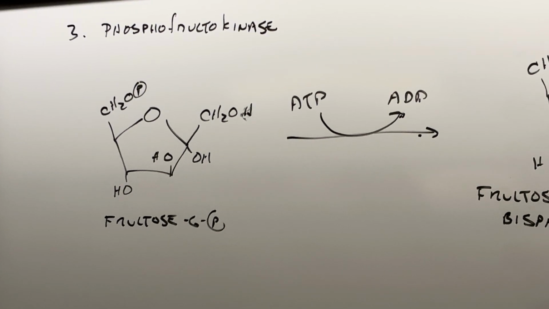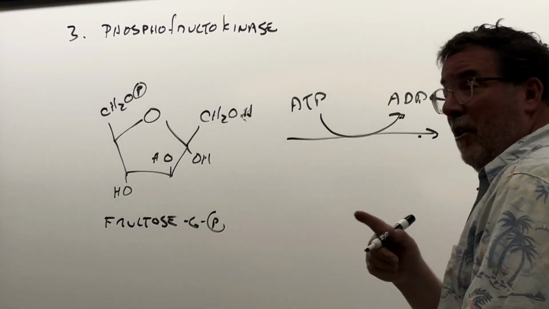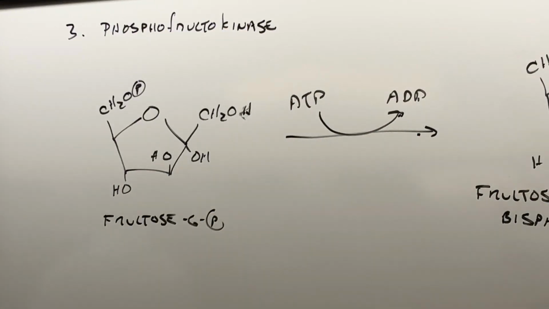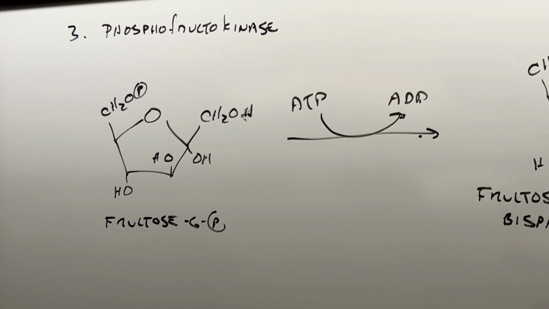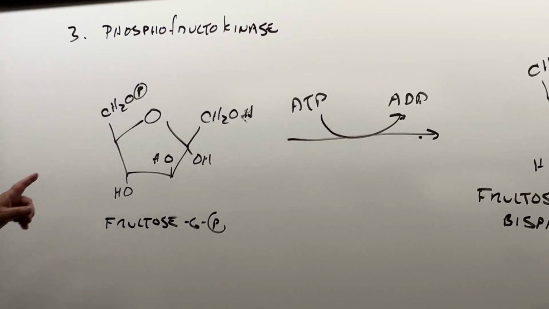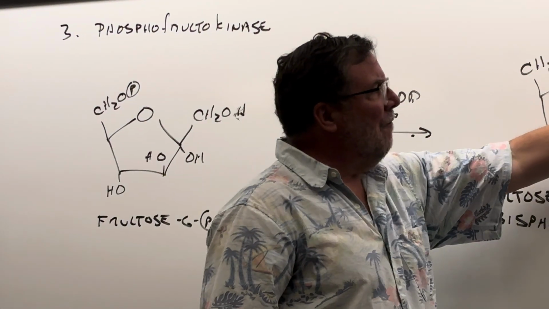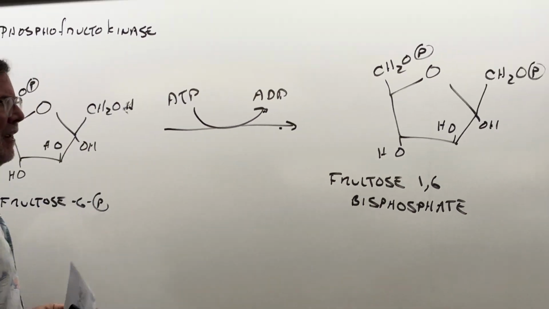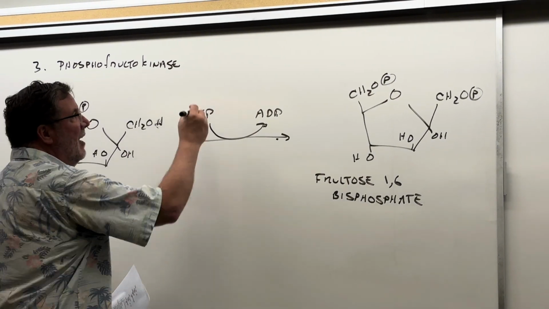I have a question. Yes. So why is it this phosphate and not that phosphate? Oh, very good question. Because this will help with the nomenclature. It's a bisphosphate when the phosphates are in different positions in the molecule. So it's a bisphosphate because the phosphates are here. It's a diphosphate when the phosphates are together. So we take ATP.